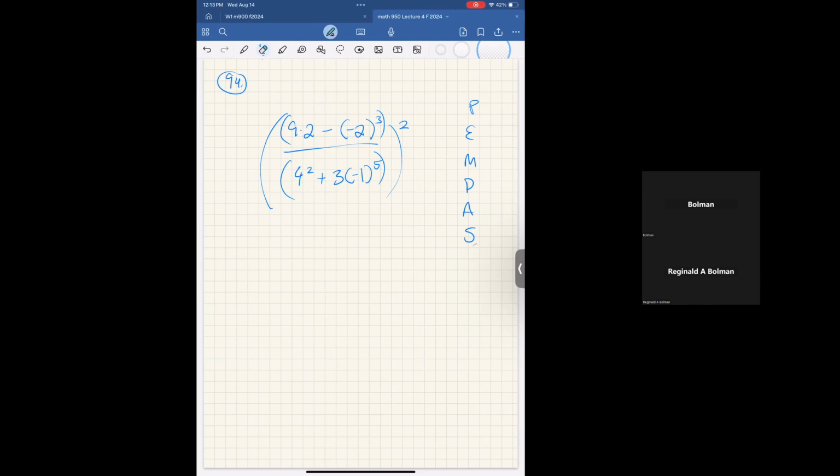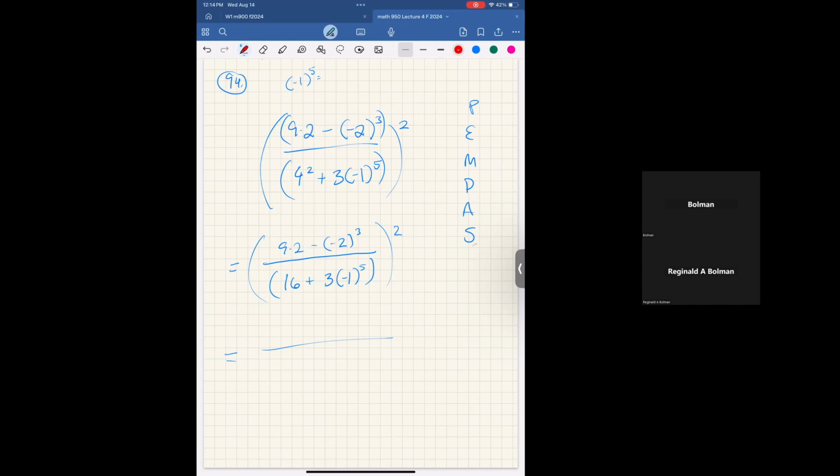Now, I think the denominator here would perhaps be easier to simplify, so I'm going to start there. 4 squared gives me 16. So I'm just going to write everything else all over again. This is a good practice in accounting because it forces you to write everything over and over again. All right, so let's look at this denominator again.